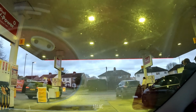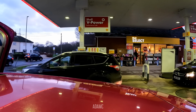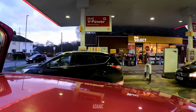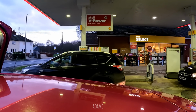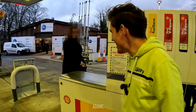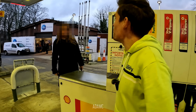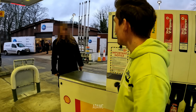Right, here we go. She absolutely adores it, I can tell. The girl in the front of the car next to me adores it, and I think the kids in the back are just trying to have their best look. Yeah, it's a bit embarrassing, but it's fun, isn't it? Is it yours? I've only just bought it, yeah. It's so cool. Thank you.